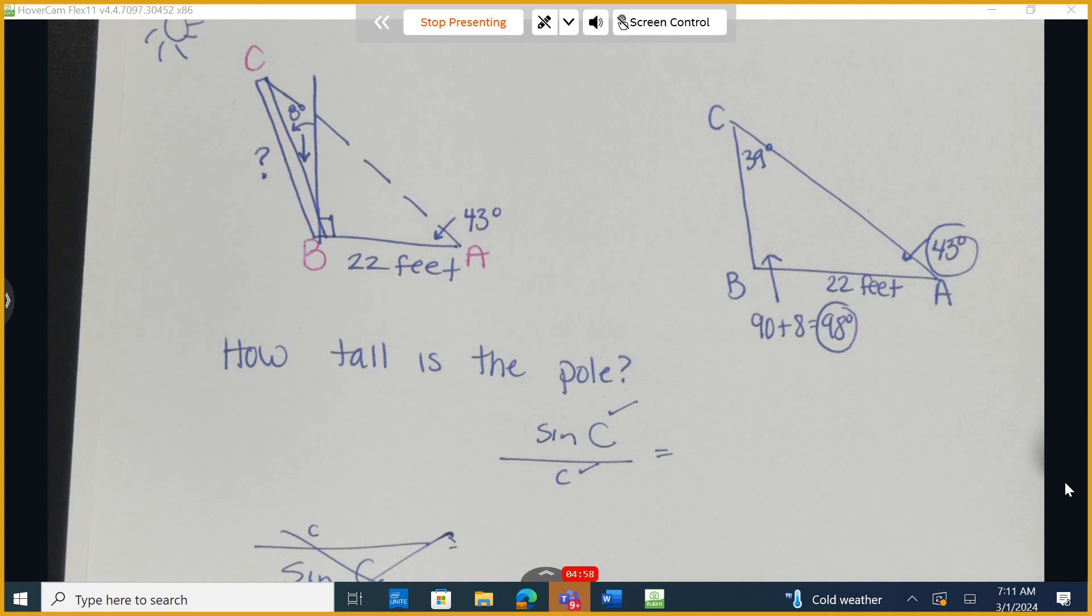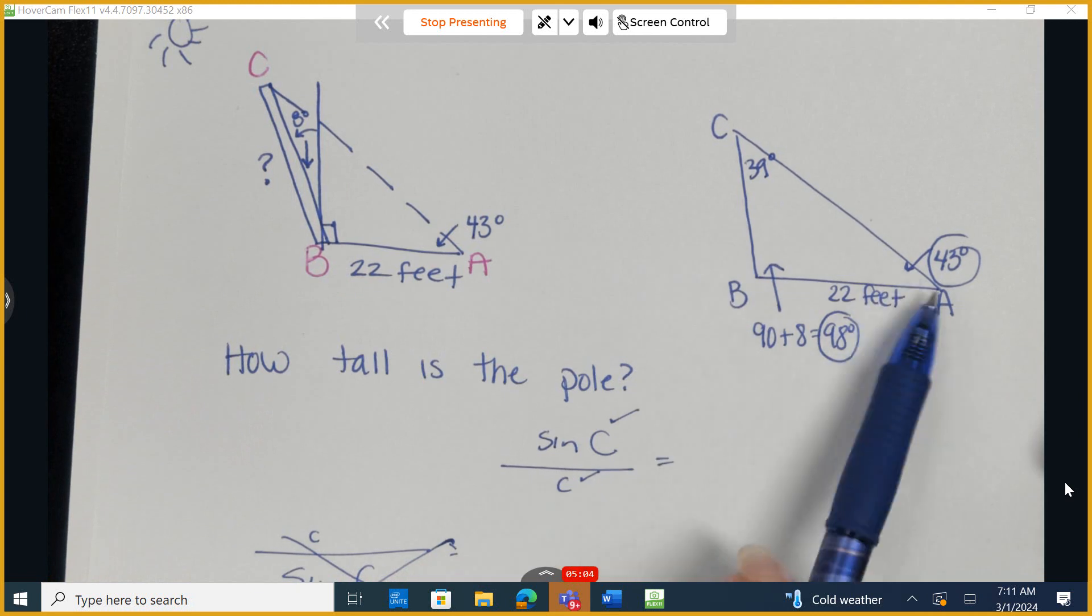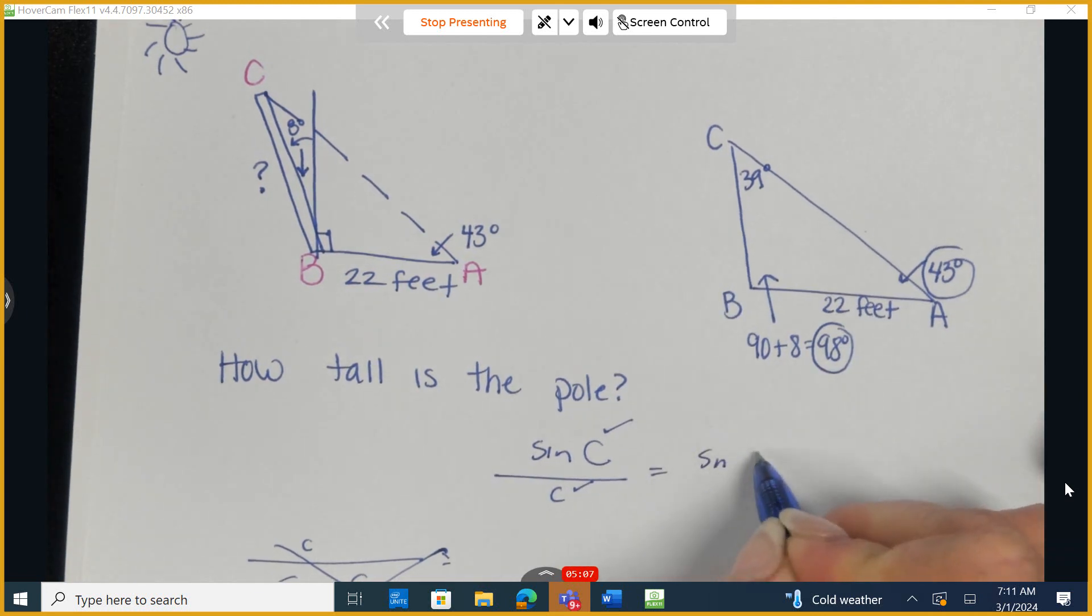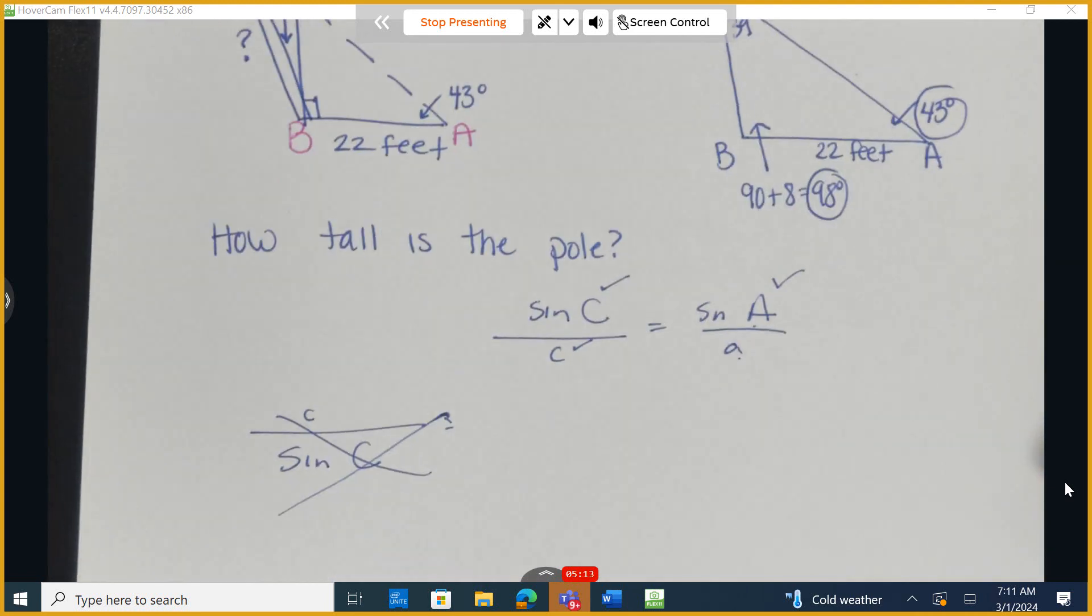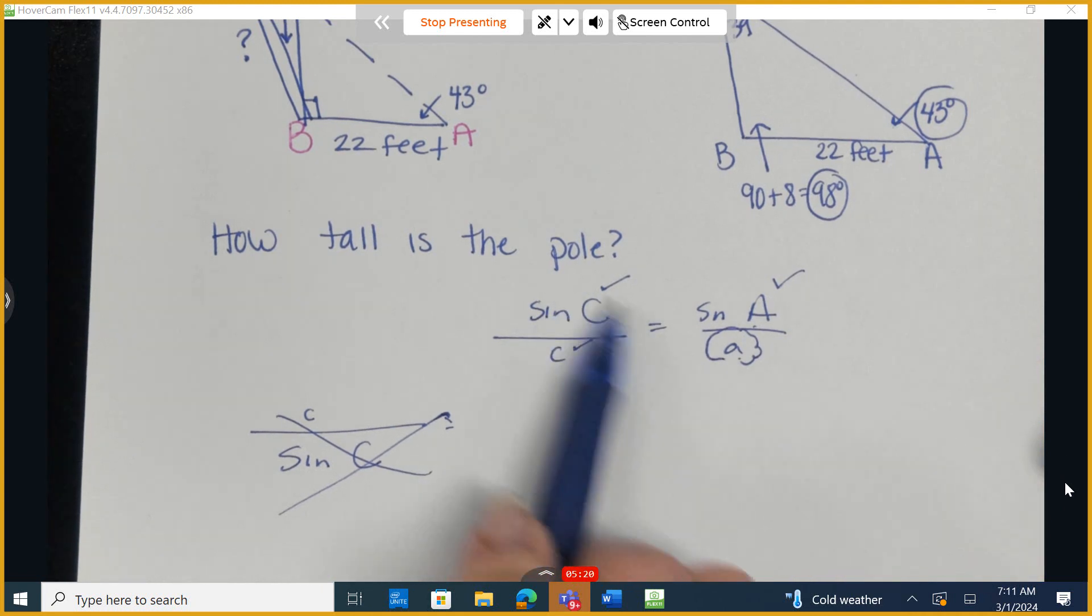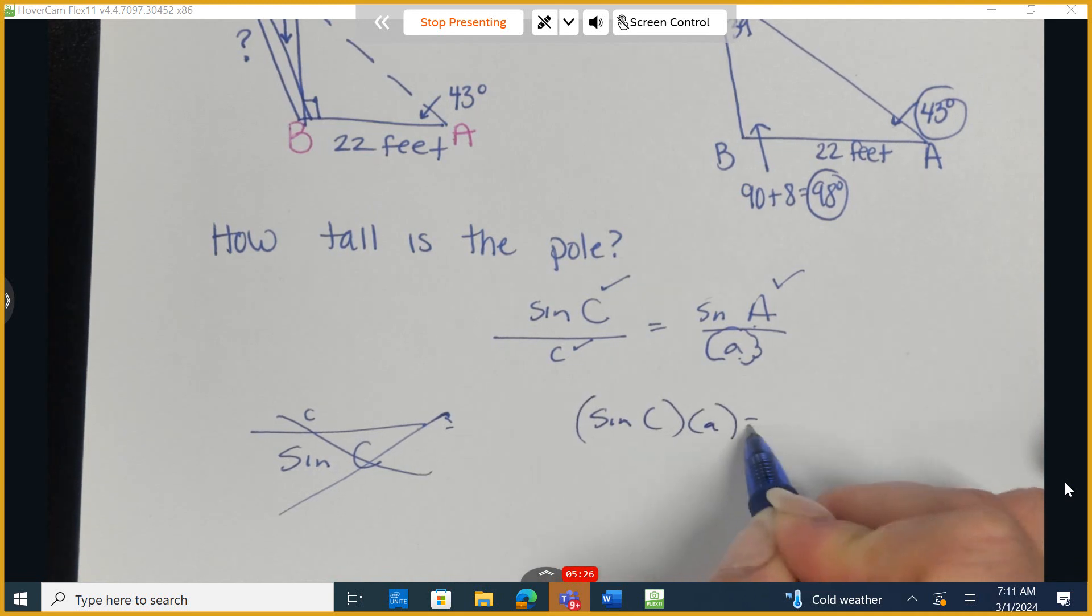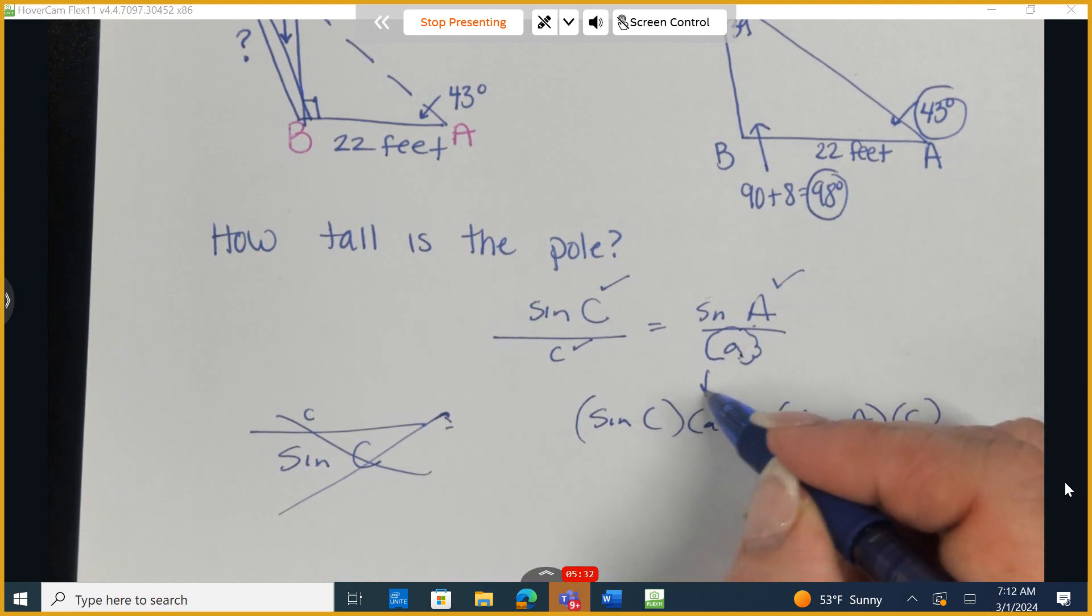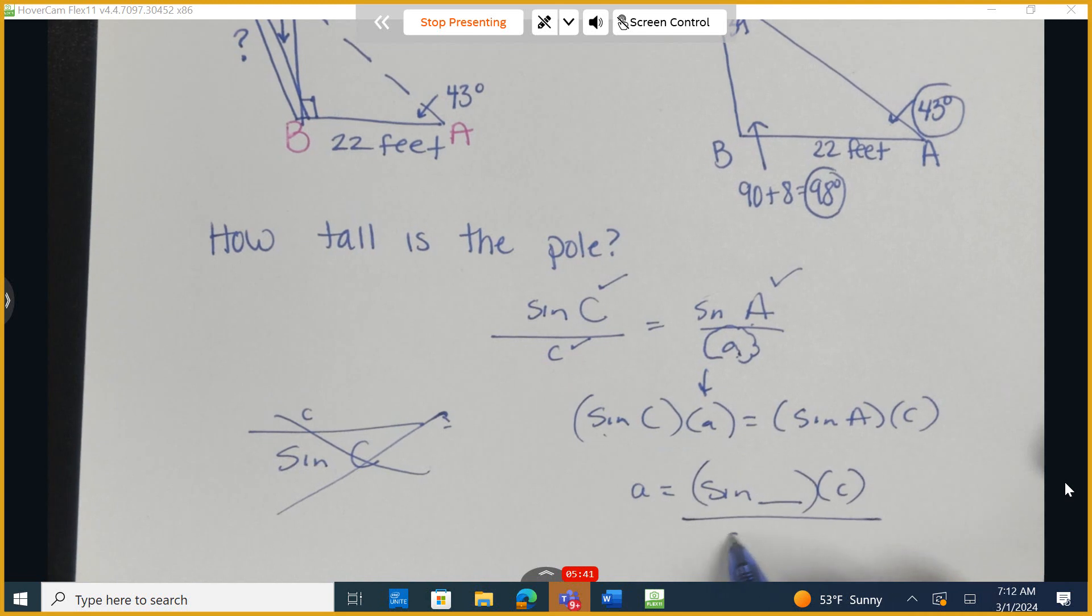Now, when we think about what other part are we going to go after, we want to figure out this length. We want to know from B to C. So I'm going to go after angle A and side A. I know angle A. I don't know side A. Cross-multiplying. This is what I'm trying to figure out. So I would take this times this, and I would set it equal to this times this. So I have the sine of C times A equals the sine of A times C, and I'm trying to isolate this A, so I'm going to divide by the sine of C. So I have little a equals sine A times C over sine of C.